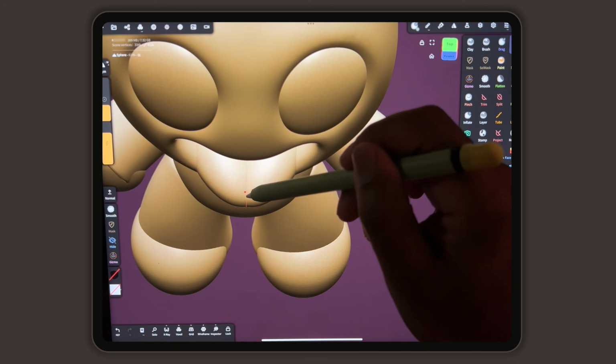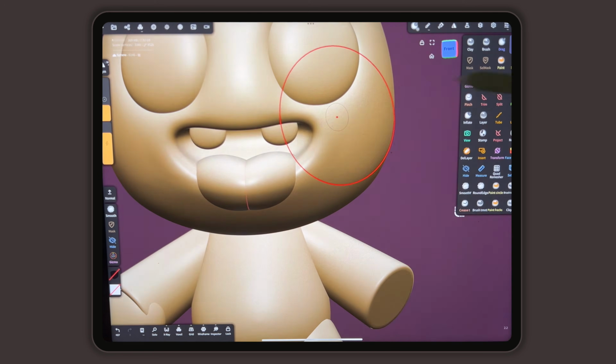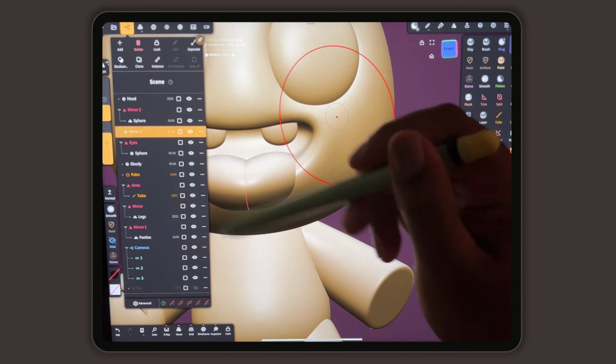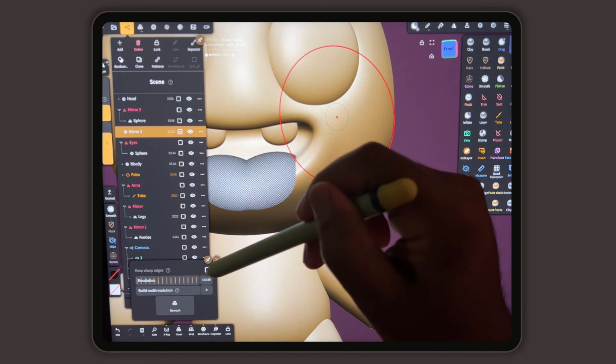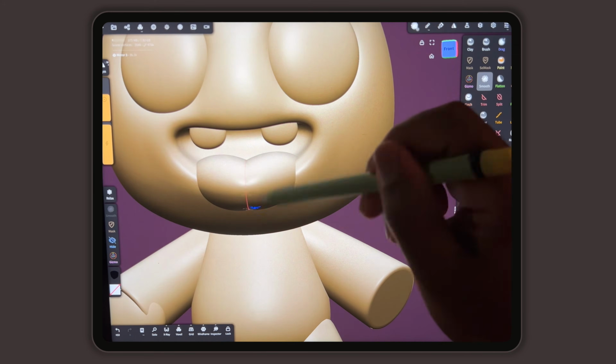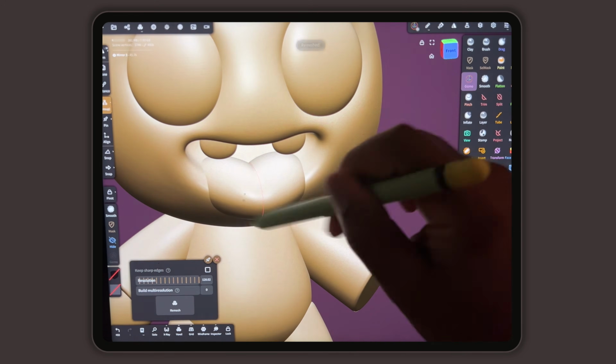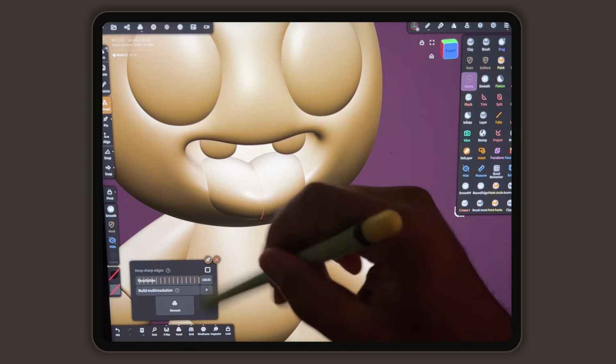I just want the front to be round, you know? Hey, that's better. Okay, we'll just remesh it. We'll remesh it again. Smooth.